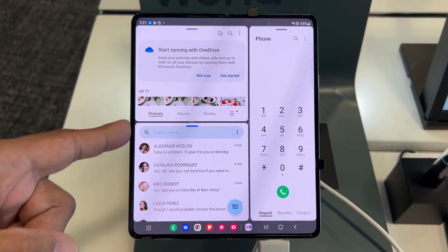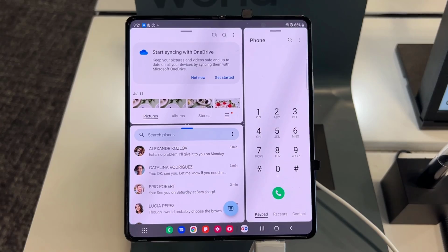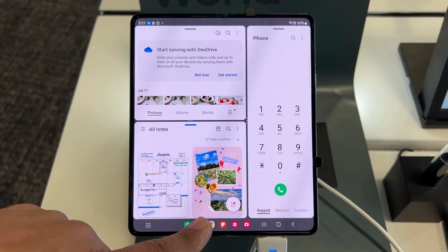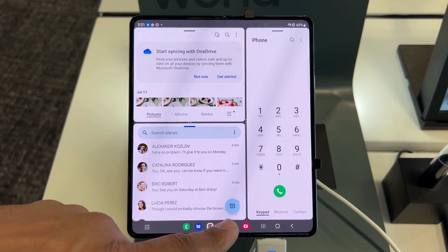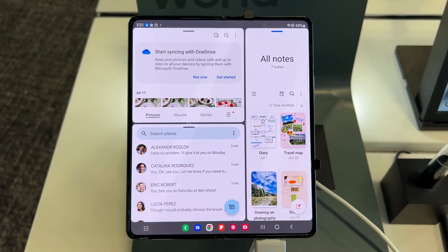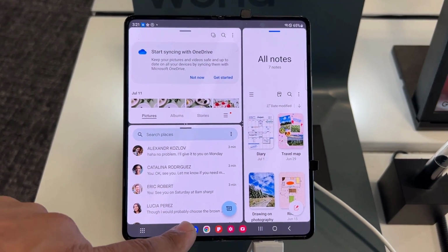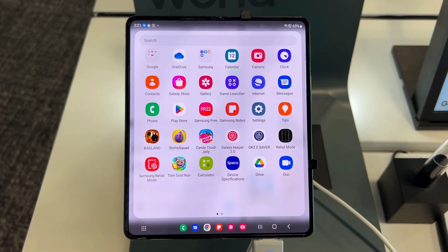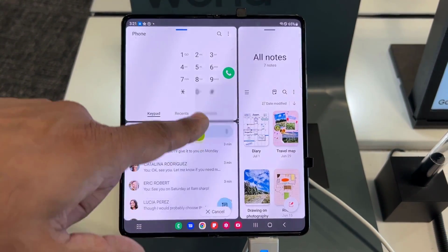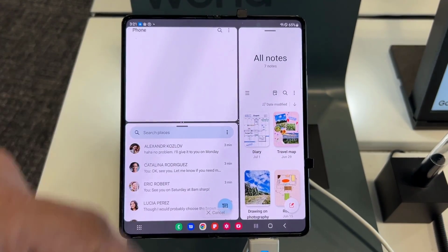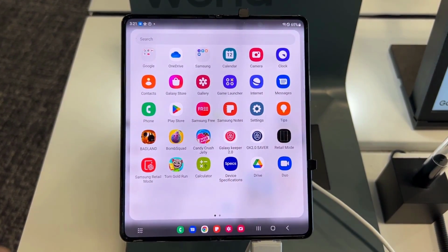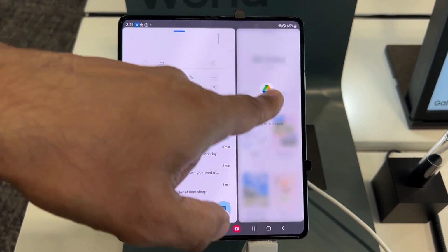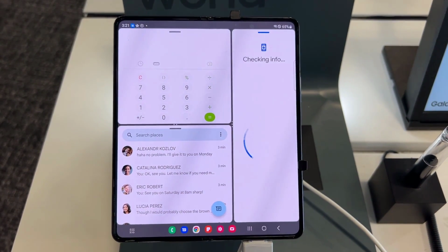Now I can keep dumping apps into an existing window. So I'm going to grab a different app and just dump it on top of it. It replaces that. So look, replace. So I can change my workspace on the go dynamically. That is great. And of course I can add any application that I want because I have full access to all the applications, as you can see on my phone. Just tap on that button and access all apps, drag and drop whichever you want, and it's just going to be available. So it's very dynamic and easy to modify on the go.